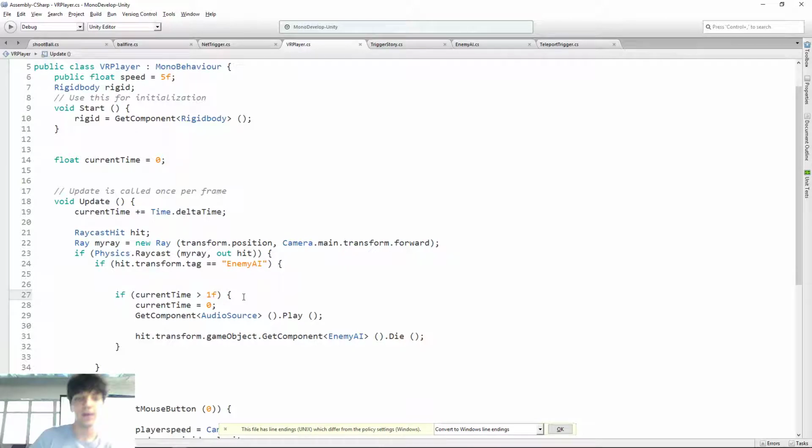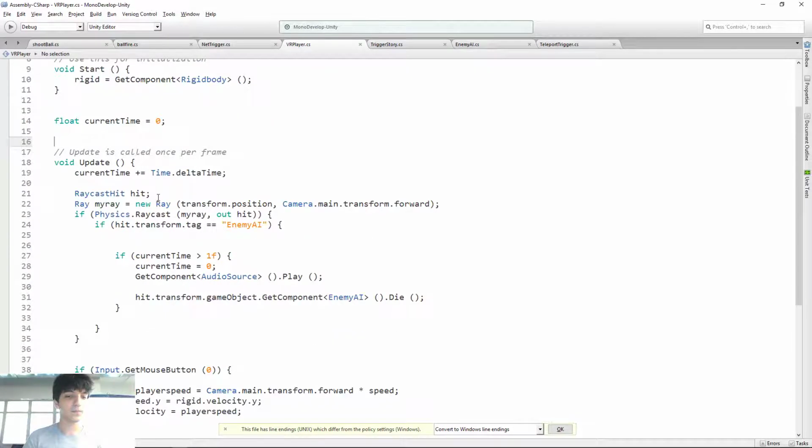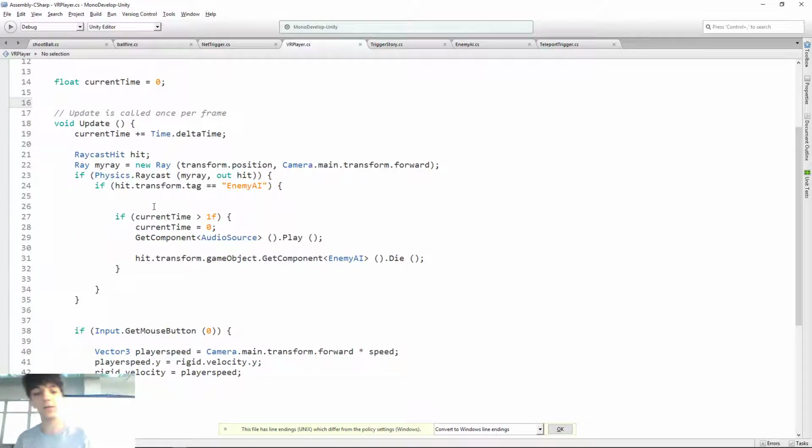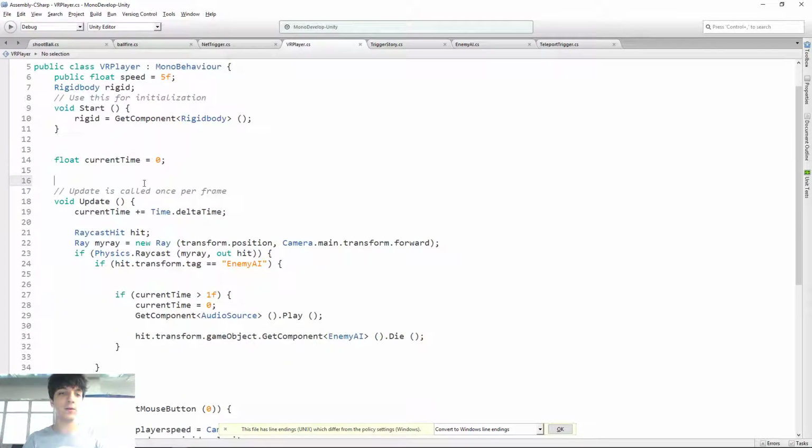That's one thing. And the other thing, so VR player here, there's a few ways you can do this, but one way to definitely do it is like this.